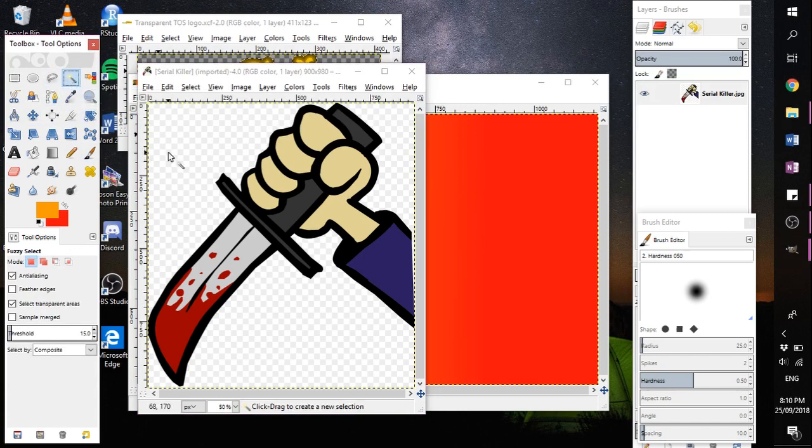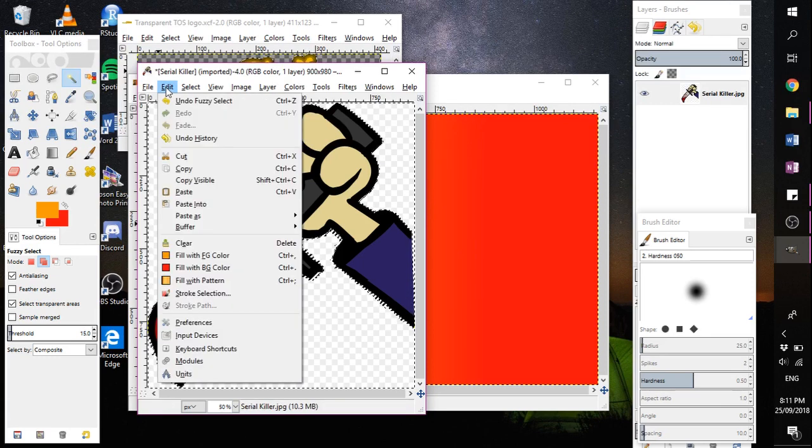Let's go here. So I selected this. This is just part of the transparent background. It hasn't selected any of the serial killer. I'm also going to add to selection. So in addition to this bit that you just selected, you can select this bit also. The top bit over here also. And so you've selected all these white parts, but you don't want those parts. You want the bit that's in the middle, the actual serial killer with the knife.